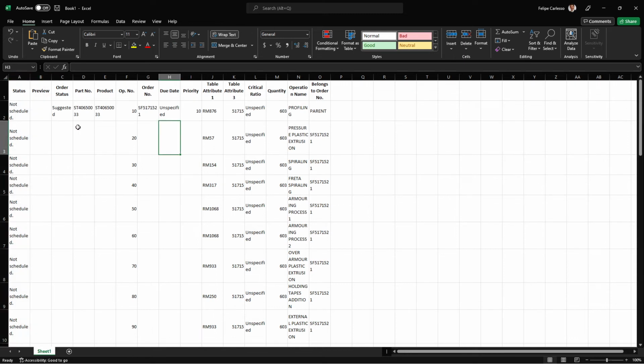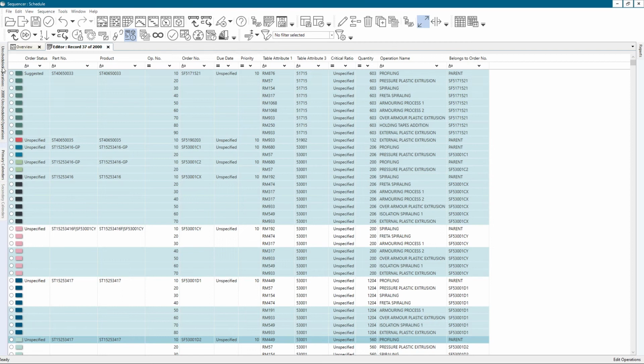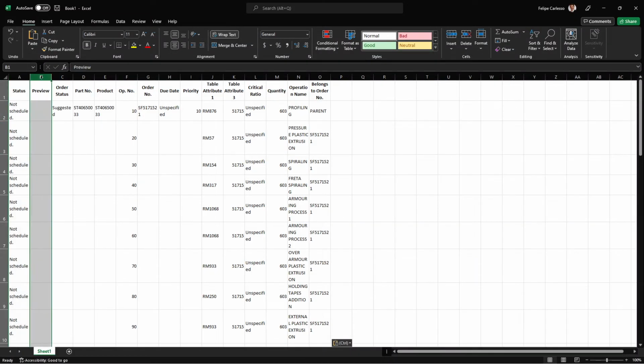Keep in mind that if you don't have the inherit items flag, every child record will have empty information in the parent columns. Those first two columns here are essentially the two columns over here: the not scheduled or scheduled indicator, and the icon itself, where you can hover your mouse to see the tip. The preview is never going to tell you anything, but the status will tell you if that operation is scheduled or not.